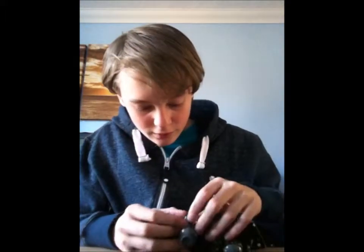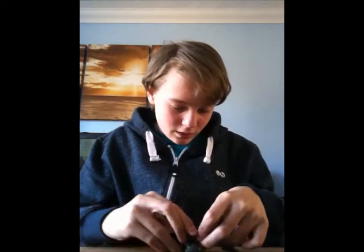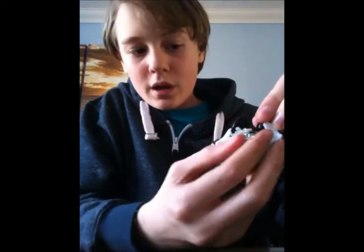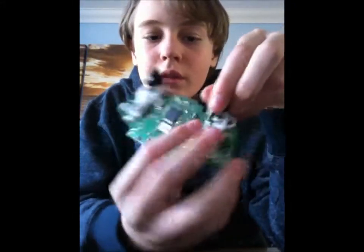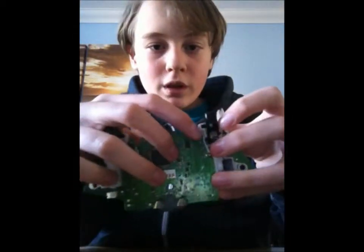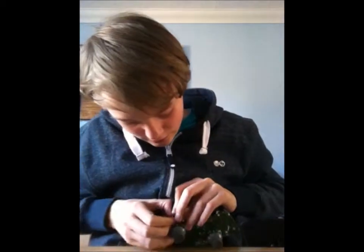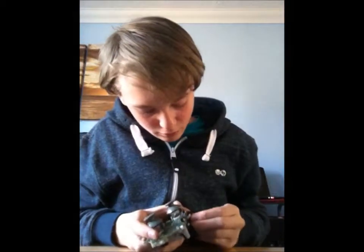I think you have to pull it in one direction. You have to pull it up so that that thing goes down, so it's not connected anymore. And then you have to pull these two things apart. Gently, again, so you don't break it. Strong enough that you can actually do it.